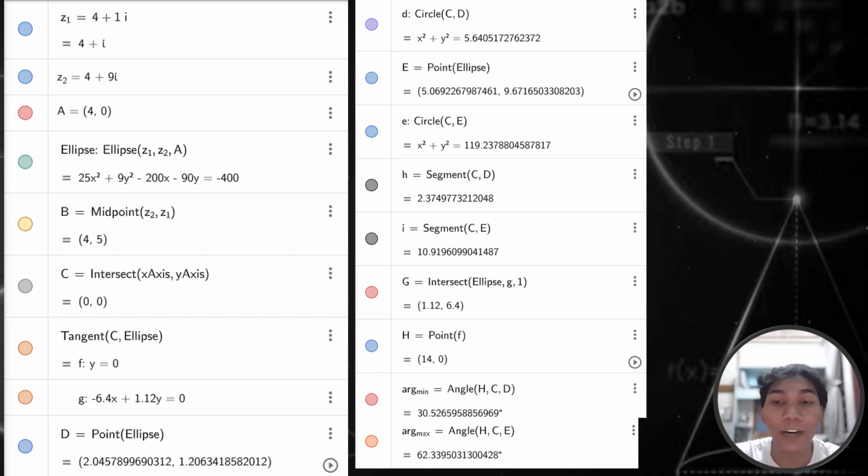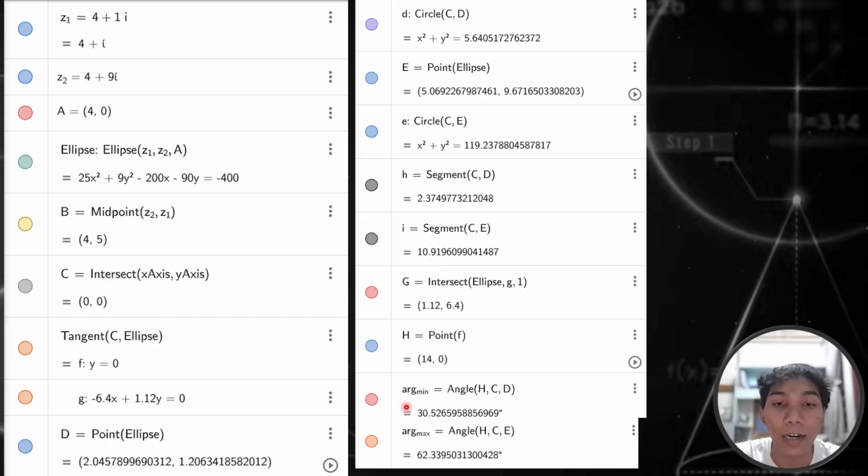Most of these I have covered, except I'll cover the ones I haven't, which is H. This is H, which is the line for Z minimum, and this is I, the line for Z max, and these are the distances, as you can see, the lengths of H and I respectively.